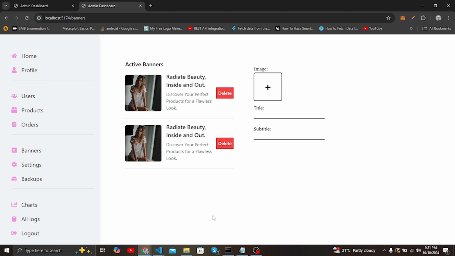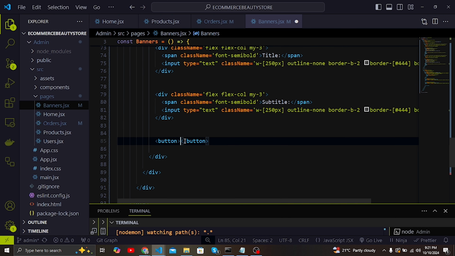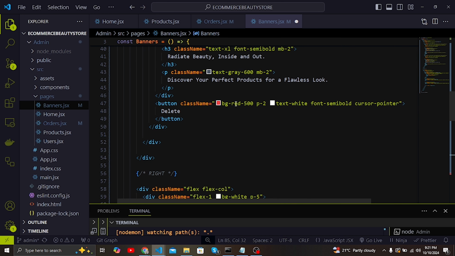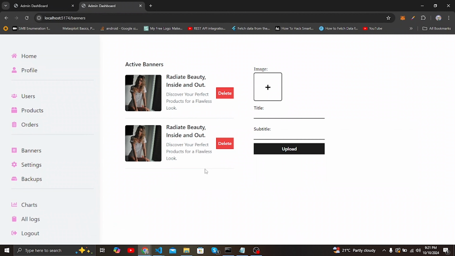So here I need to add now the button. For the button, let me just come here, and then here we have the button. This one will just be upload, and then let me style it. For this one, I can actually copy from this other button here, and then I'm going to just change the color of that button. So copy this, paste it here, and change the color for this button. I'm going to give this color here, which is like a black color, like that. I think it's 1E. So yeah, and then if I come back here, you can see we have this for the upload.